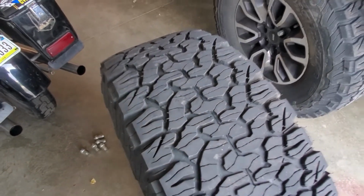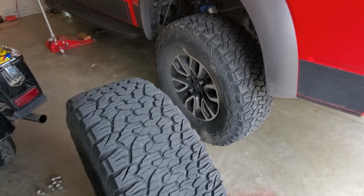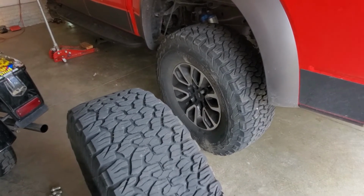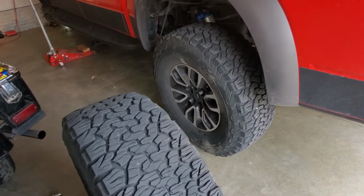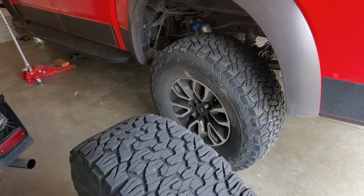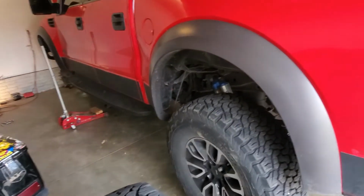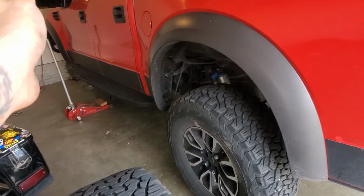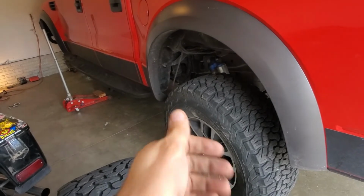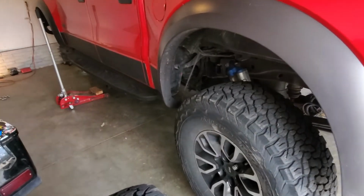So when you rotate tires, there's different ways to do them. Some people will do X patterns, front to back, all kinds of stuff. What I've always done on non-directional tires is the rear tire goes to the front, and then the front one, obviously, comes to the back, but on the other side. So I'm on the left side of the truck. My left rear tire will go to my left front, and my right front tire will actually come back here. I think that just helps with wear patterns and making sure everything wears evenly.